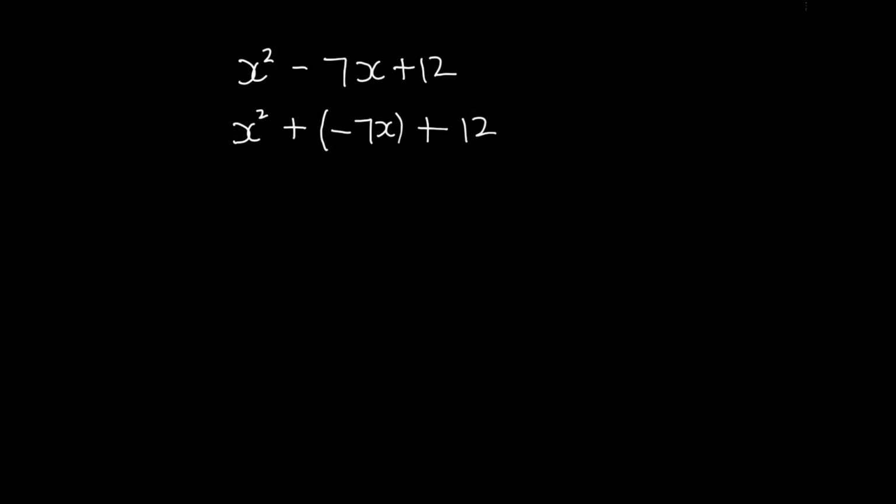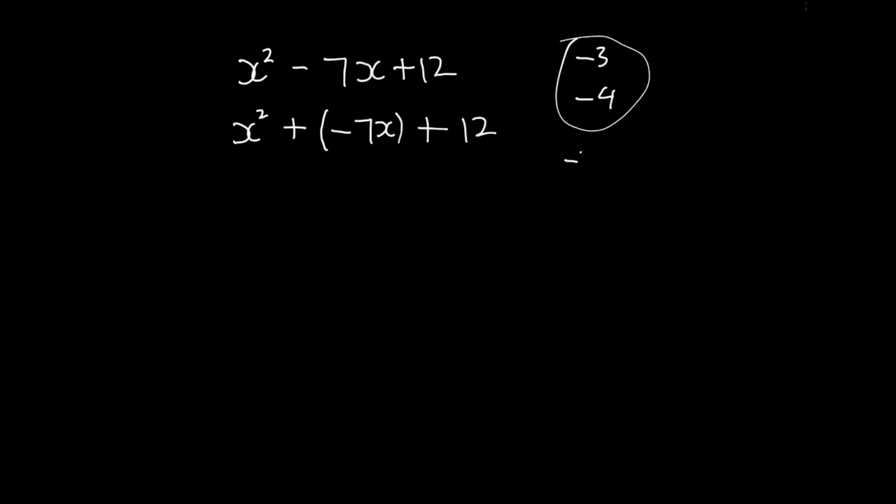So now we need to find two numbers which add up to give negative 7 and multiply together to give you 12. Well, from this we know that multiplying two negative numbers gives a positive number, and we see that c is positive 12. So from that bit of information, we know that we should have two negative numbers. And let's see, by trial and error, it looks to me like we have negative 3 and negative 4.